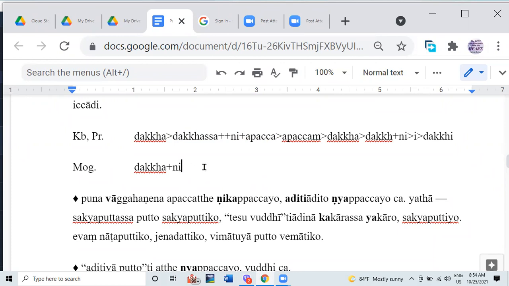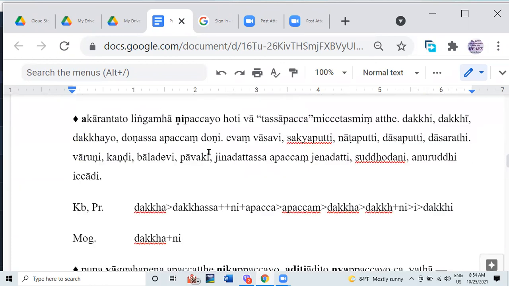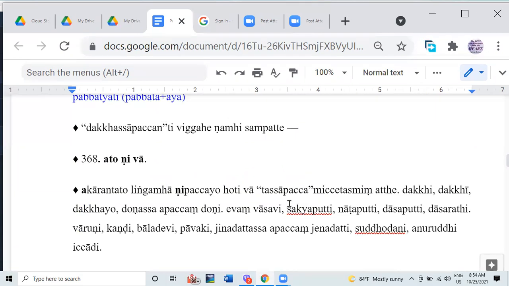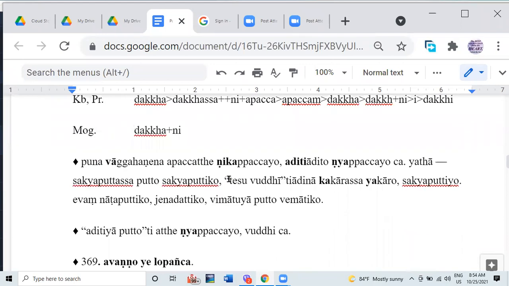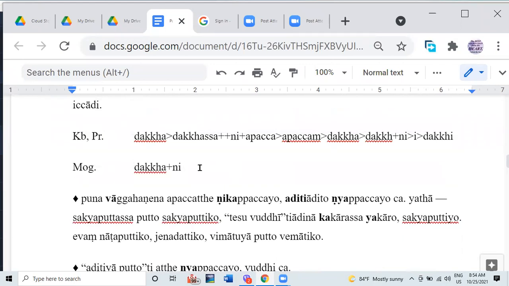So Nisapis is also used in the sense of Apaja. That's why Adoniwa, in the sense of the son of the person, Nisapis is added like this. So it is easier. We need to only drop the na consonant of Nisapis and the R of Daka. That's all. Okay. This is the Moggallana way.